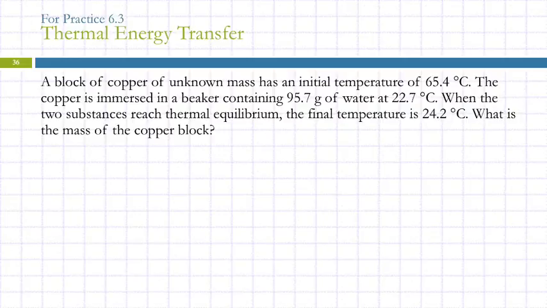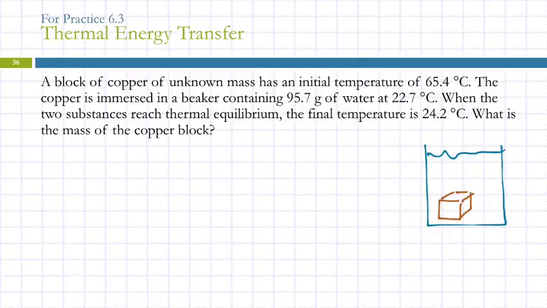It's a little suspicious. Okay, sometimes it helps to draw a picture. So here we've got the water, and we've got information about the water, and then we've also got this piece of copper. Let's do something copper colored. So we got this chunk of copper, and we've got information about that. So we've got multiple masses and temperatures and stuff, and we've got to keep them straight somehow. Well, what do we know about the copper?